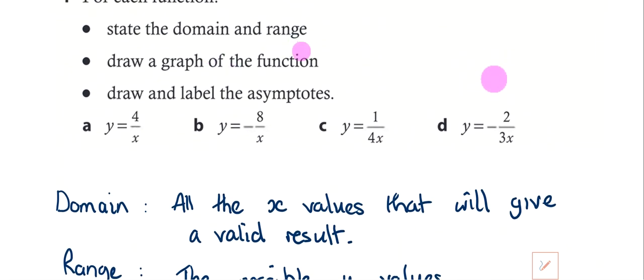So we've got: state the domain and range, draw a graph of the function, draw and label the asymptotes without a computer or graphical calculator. Although, if we all had graphical calculators, we would be able to use them to check that we're correct and use them when we get into DP. So that's why we were encouraging you to get them. Right. So, any ideas? Let's have a look at y equals 4 divided by x. Steph? Well, the asymptotes are x equals 0 and y equals 0.